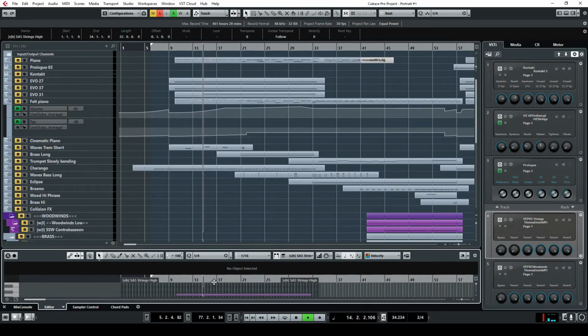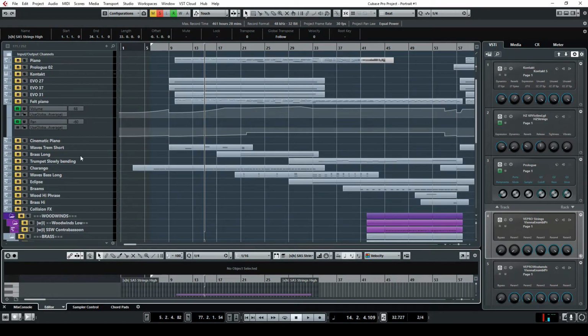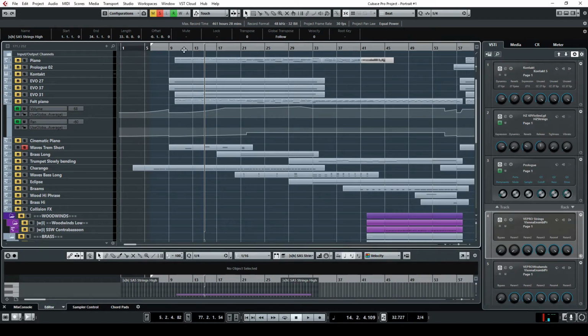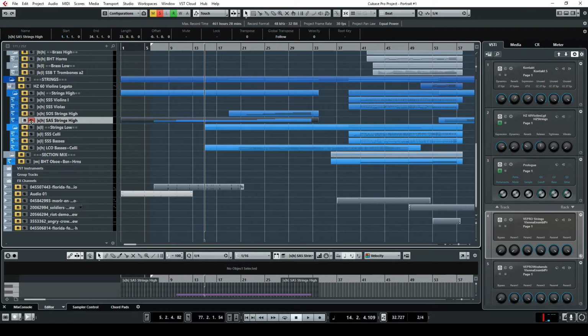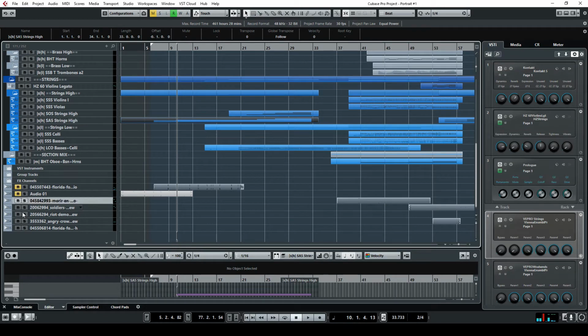And then I also have these waves from Chamber Evolution again. And if we listen now to everything together, I will still keep all the samples out of it.